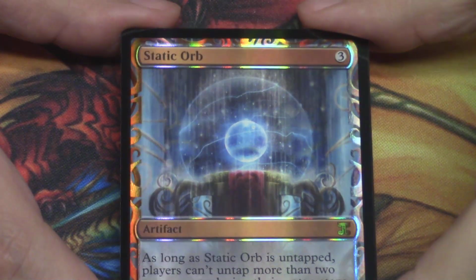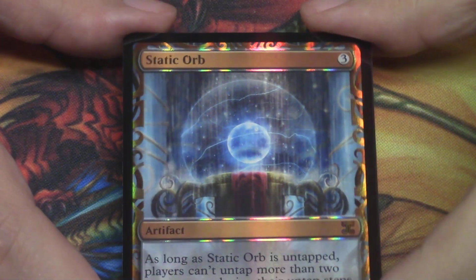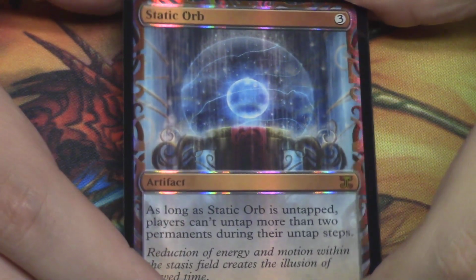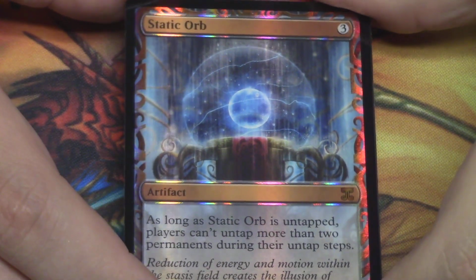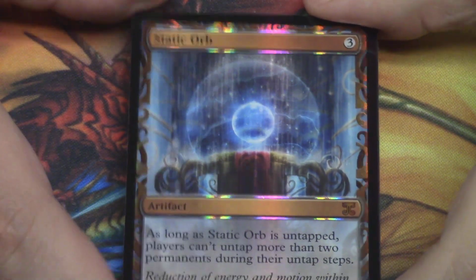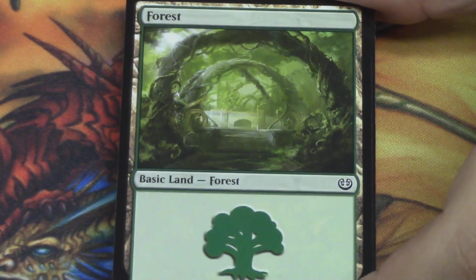I mean, look at how beautiful this card is. I mean, come on. Even the card frame is amazing. It just, oh my god, it looks so good. So happy. Static Orb, foil mythic invention, just amazing. Definitely worth staying tuned for this video, huh, everyone? Okay, so this is our Static. Oh my god. All right, we're fine. I'm going to move on. We'll look at this later, I promise.